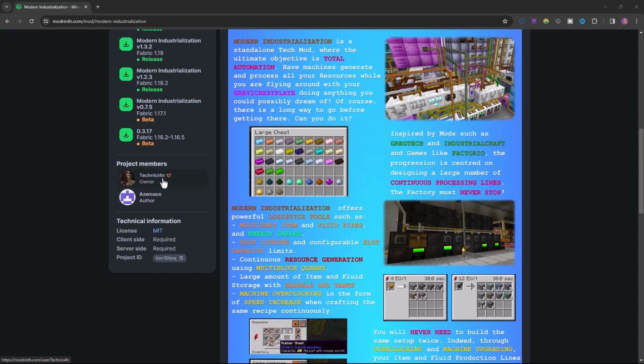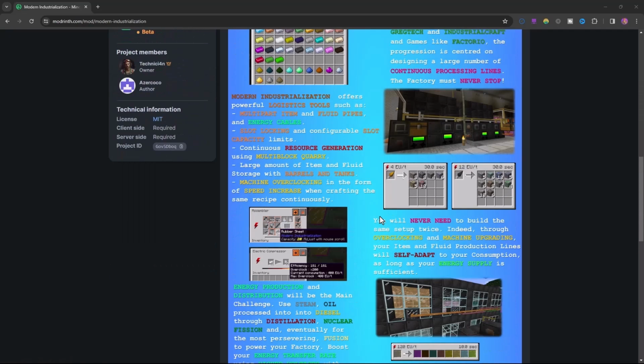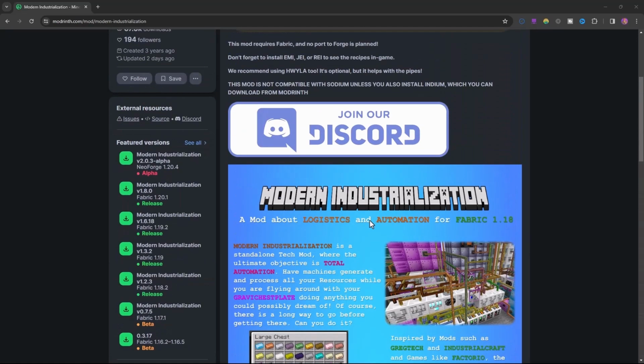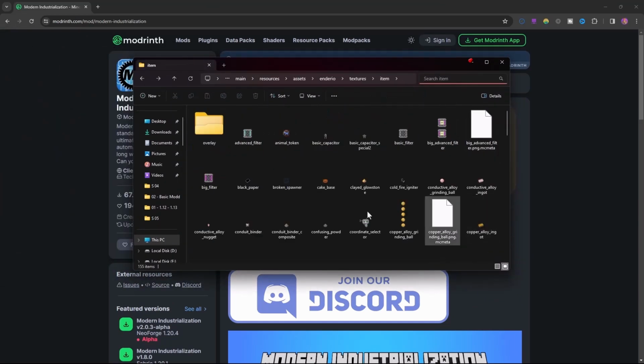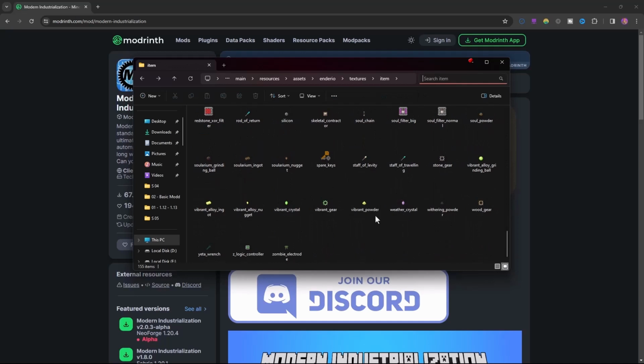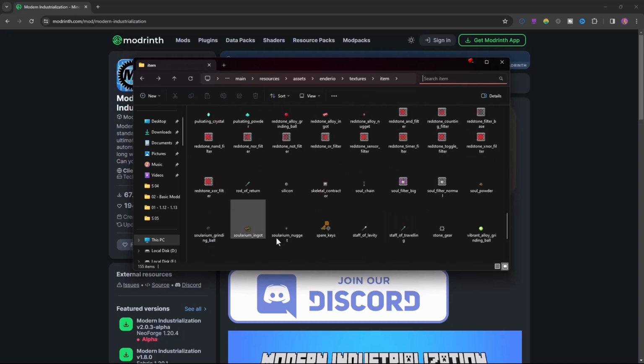By the way, Technician is a very old mod developer, and I highly recommend if you see this guy as a member of a team developing a mod, pay attention to his job. He knows what he's doing. Okay, that's one. So I will use some textures from EnderIO. That's one source of your art design. However, the best thing to do is to not steal the texture from him and use exactly that. Tweak it as much as possible and try to not just be a copycat.